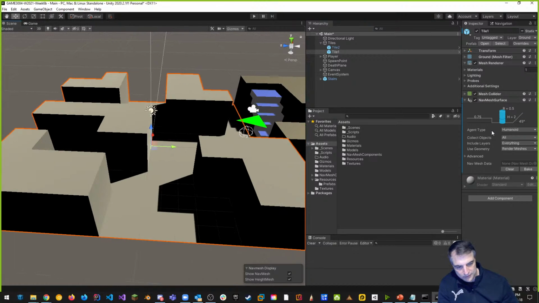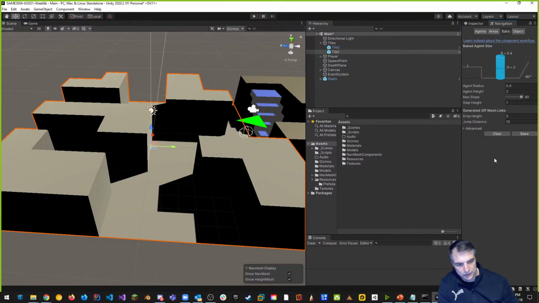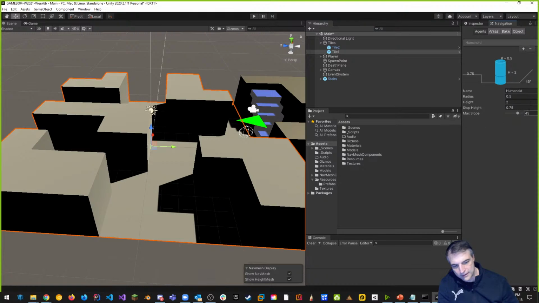There are some options that I want you to look at. One of them is what agent type you're going to be affecting. You can make multiple agent types. The one that we see here is humanoid, but inside of the navigation window, under agents, you can create as many agents as you'd like. Here we just have one, but you can click the plus and add in other agents, things that are flying, or maybe other things that are lower to the ground with a different height, and a bunch of other details here. So that is the agent that is being affected. Let me go back to the inspector.